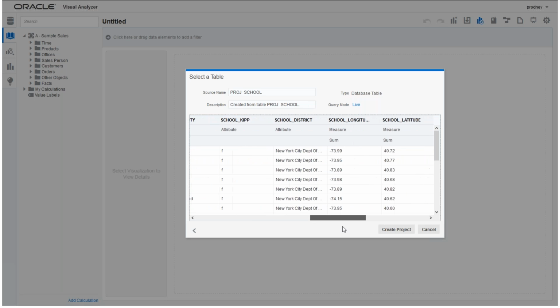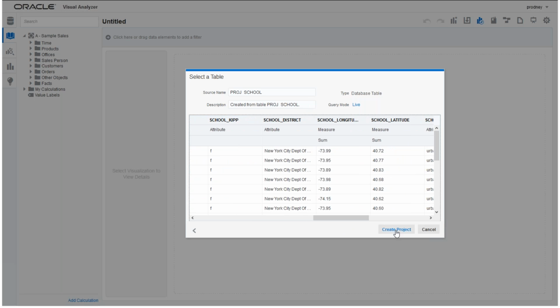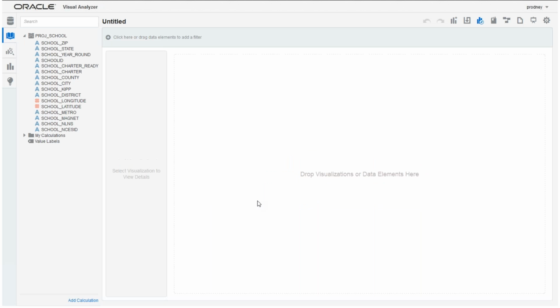This is all the columns that are available, and I can have a little preview of it here, and then if I just click Create Project, it'll end up creating a project from that extra data source. Oh, I already have it apparently. Yes, I did try this out ahead of time, and then that's going to add that to the project. In effect, the data source looks like basically another subject area, is the way it's exposed in the interface. So at this point, Oracle BI has all of the columns in the Project School table, and it has that as a data source called Project School.